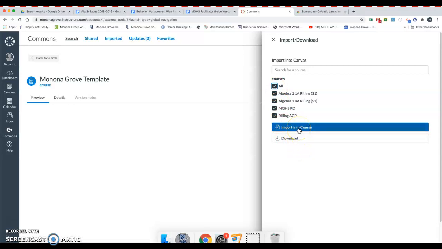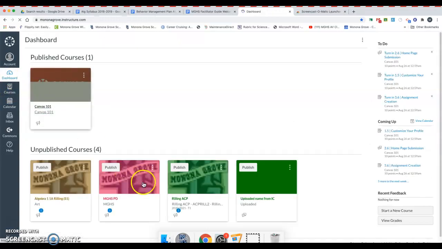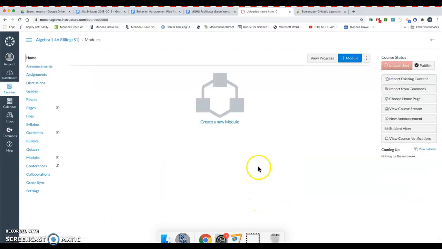So I'm going to click Import into Course, and it's a pre-uploaded course template. Once I've successfully imported, I'm going to go back to my dashboard or my courses. I'm going to click on the course that I'm working with for you all right here.